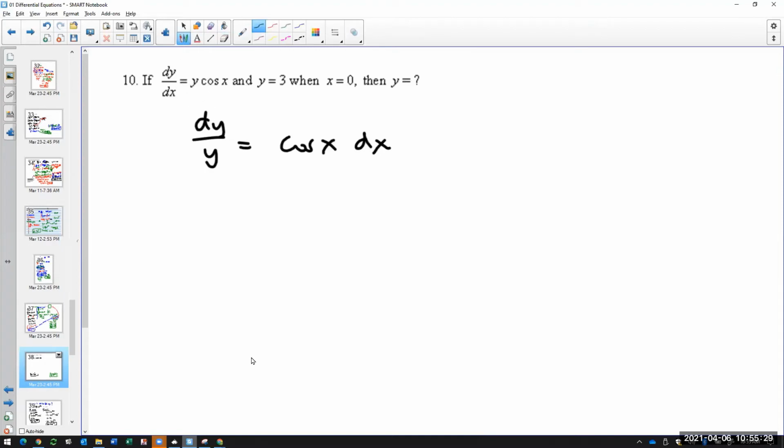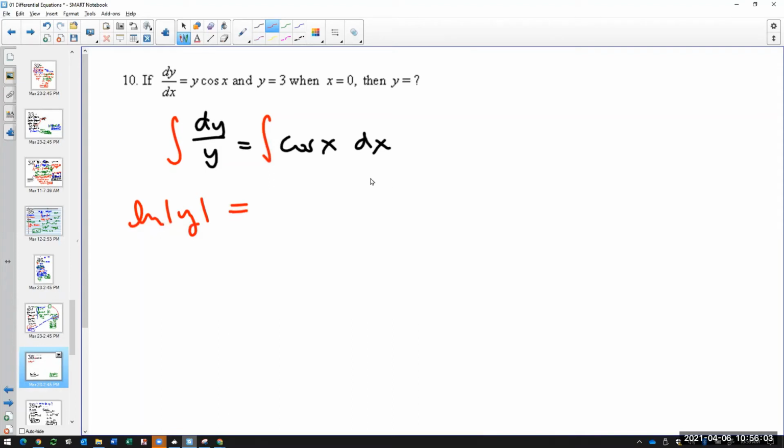So did you get the same thing I got? First you separate. Then you integrate. So let's go ahead and integrate both sides. Guys, do them separately. What's the integral of dy over y? Isn't that just du over u? Isn't it the same as the integral of 1 over x dx? What is that? ln of y. So this is ln of y plus Charlie, but move Charlie to the right.